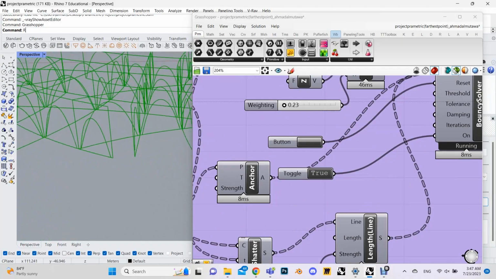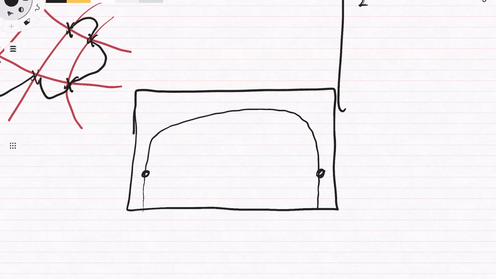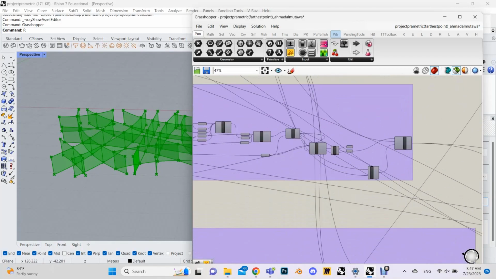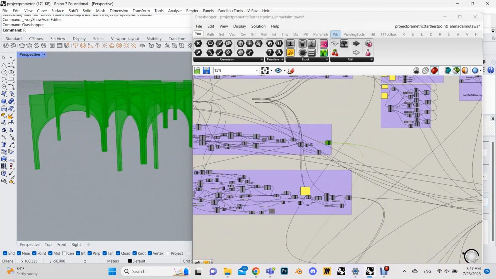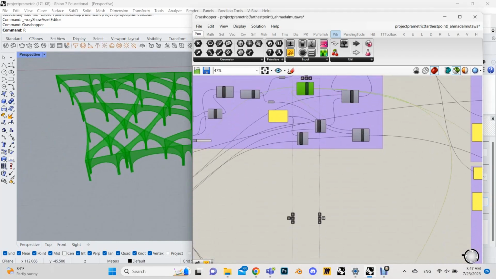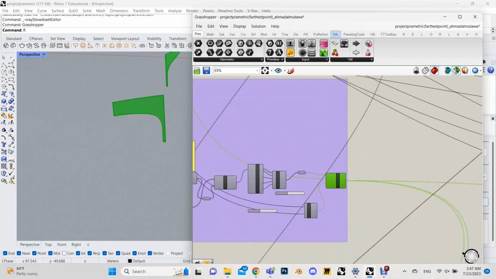I decided it was easier to go on and control the points by myself. So I decided that the arc will have 5 control points and it will be drawn through them. It's basically the same process as Kangaroo, but instead of Kangaroo creating the arc, I'm just pulling the points. So these are the surfaces, and after pulling the curve that I created, not the Kangaroo one, they get trimmed, and I offset the surface a bit to give it some thickness. The same process goes on for the exterior curves, and the same process goes on for the half arcs.